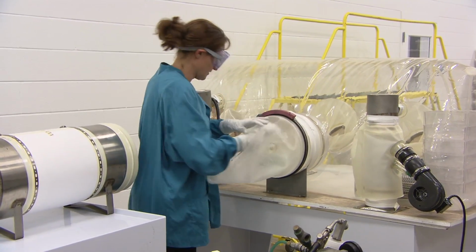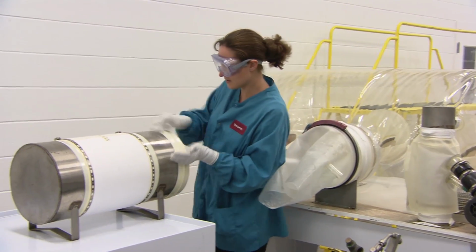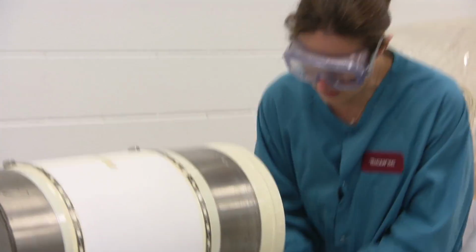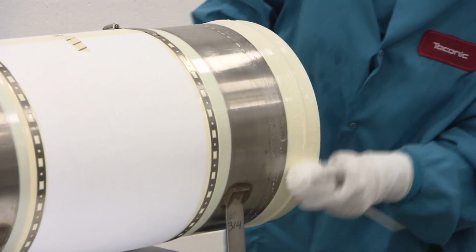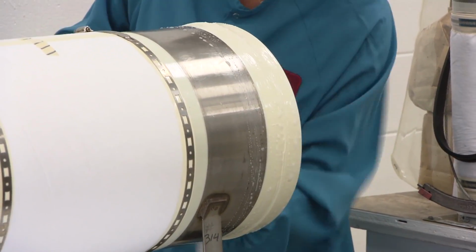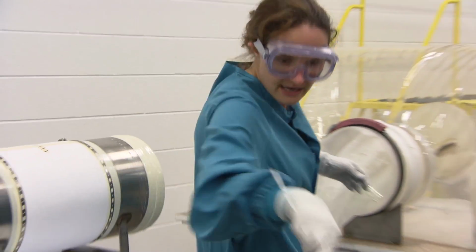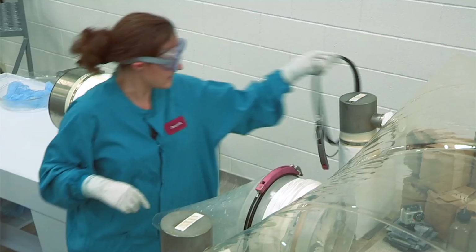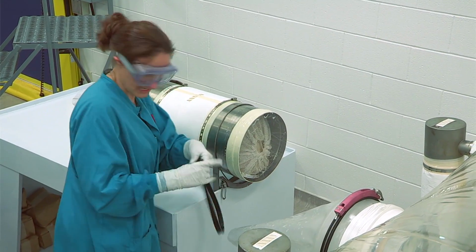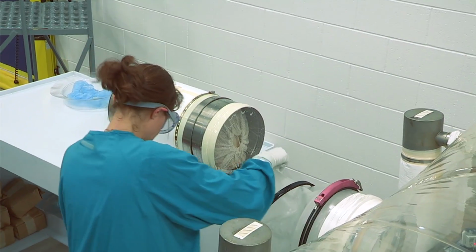And then we can swab our cylinder. And like to come out onto the cylinder beyond the tape about 1 inch and go all the way around, and then do the face of our cylinder. And now we use another clamp and band to attach the sleeve to the cylinder. And again, the 2-inch tape can be used, but this is just a lot quicker.